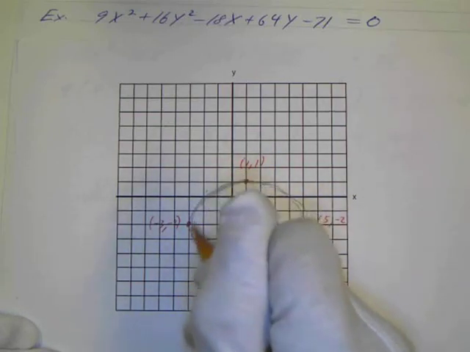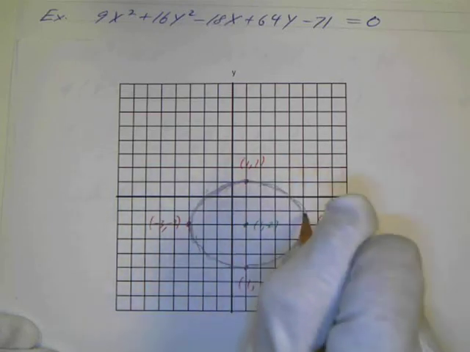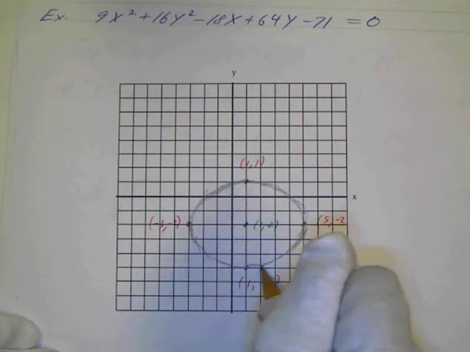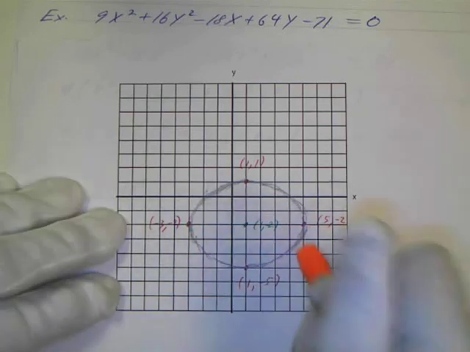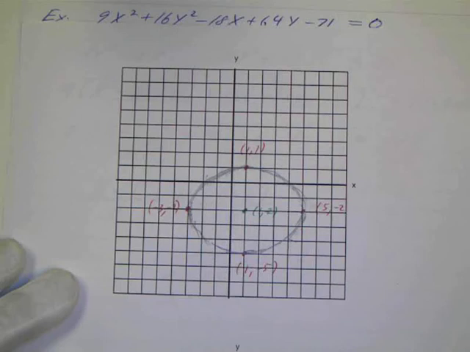And with practice, you get a little bit better at curving them. Especially if you use graph paper, because then you have exact points. If you don't use graph paper, it's going to be a little more challenging. So there's kind of what the ellipse looks like. All right. And these are what we call our vertices there.